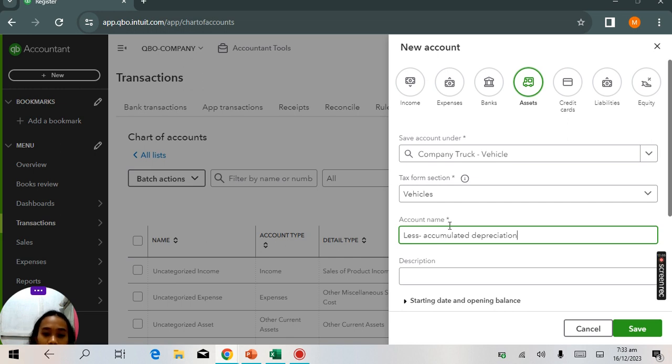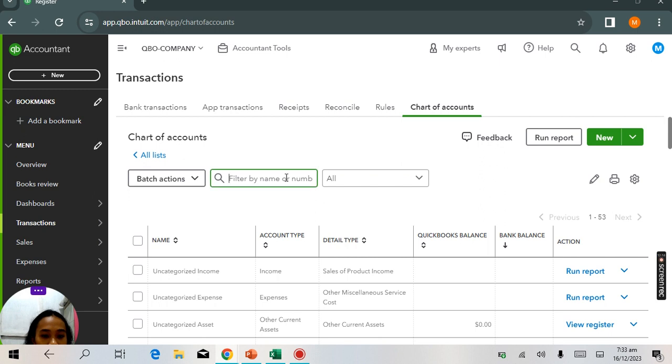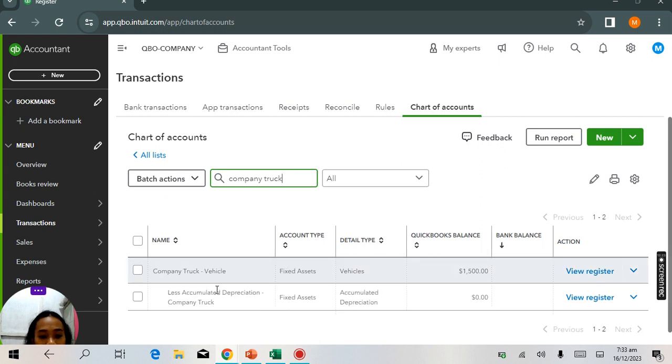And we also click save. So if you look at our account here, company truck, there you can see the company truck has the debited account and its credited account, which is the accumulated depreciation, and the company truck is the original cost.